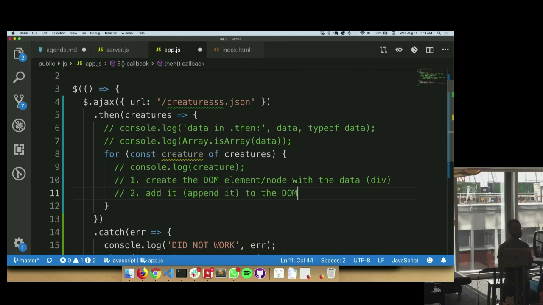The first step is actually just creating it in memory. It doesn't actually affect the page. And then we decide when and where we want to add it to the page, which is going to be in that section area that we saw that's empty. And then right away is the answer for the when, because we might as well start putting it into the DOM right away. Right?